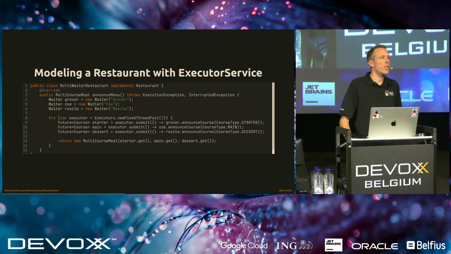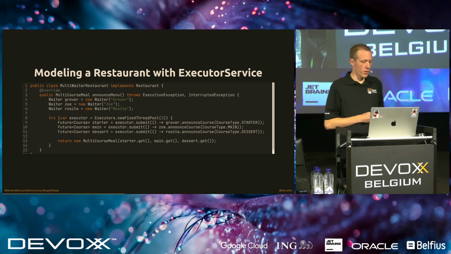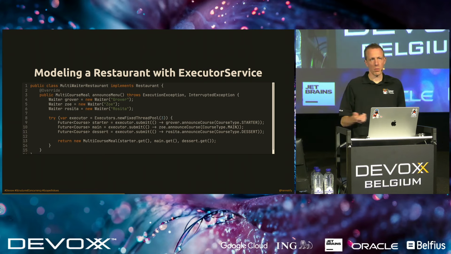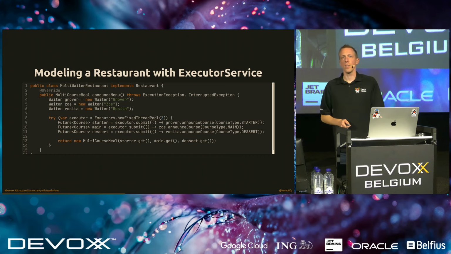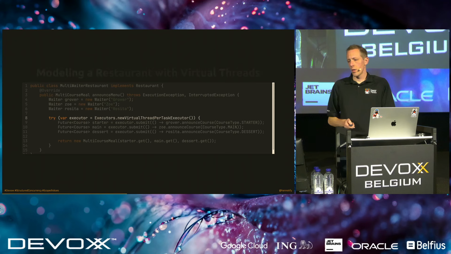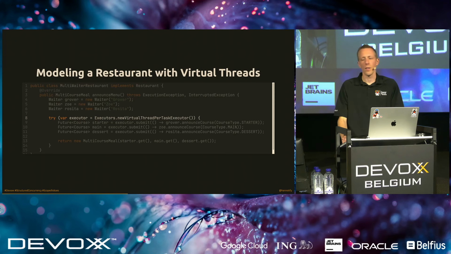And it's also very easy to start using them. I mean, you can create virtual threads directly. A virtual thread is also compatible with the thread class, so you can just assign a virtual thread to a thread and use the same methods. But with ExecutorService, it's even simpler because we can just change that fixed thread pool line to a new virtual thread per task executor. And we would be running this code using virtual threads instead of classic threads.